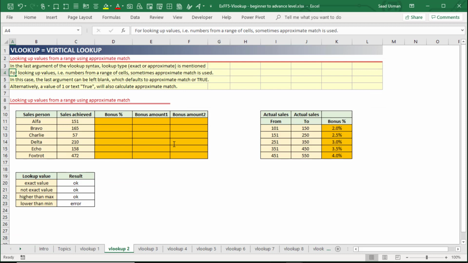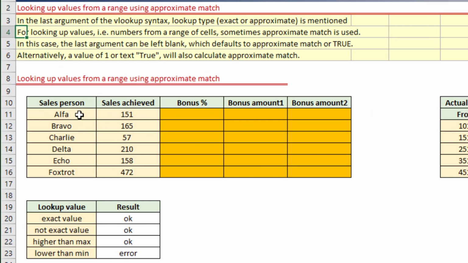This example of VLOOKUP is approximate match. Whenever we are looking up numbers, the numbers may not be exactly the same as in the table. For example, we have a list of salespersons Alpha to Foxtrot and the sales values achieved by each one of them.